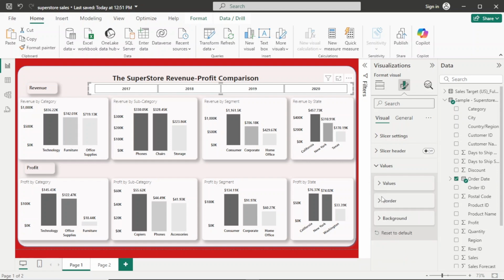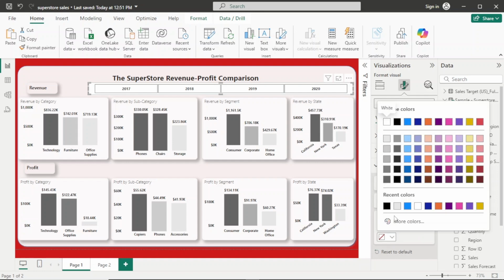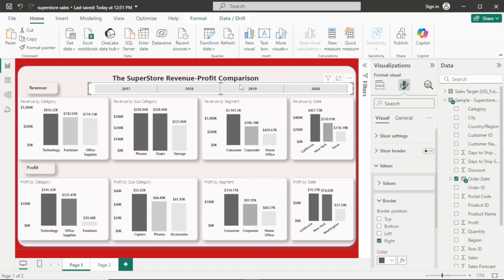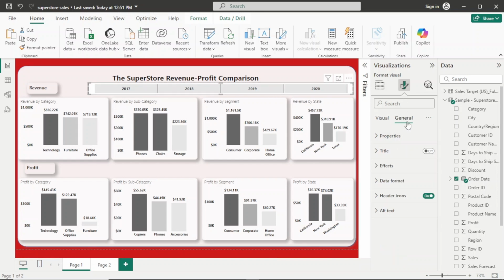Then we can go ahead and collapse that. Let's look at the background. We'll have it in gray. And then in terms of the border, I'm going to remove these three. We'll just have one separating the 4 years. And then we don't need the header icon.